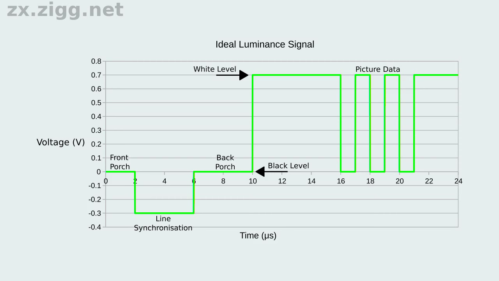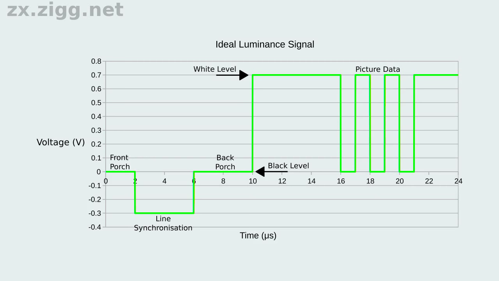I've not been able to find a definitive statement about how long line synchronisation pulses and the 0 volt periods either side of them should last. Examining the video output produced by a number of devices, I found line synchronisation pulses are typically between 4 and 6 microseconds long, and the following back porch is commonly 4 to 10 microseconds in duration. Fortunately, most televisions produce a proper picture, so long as these features have durations in or close to these ranges.